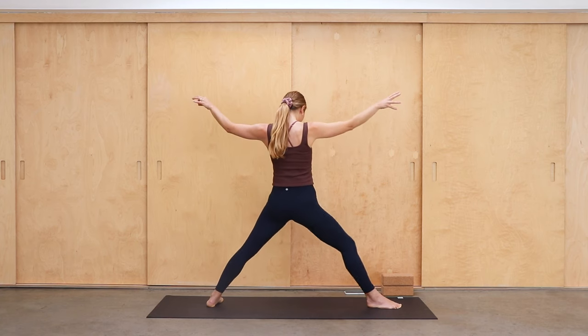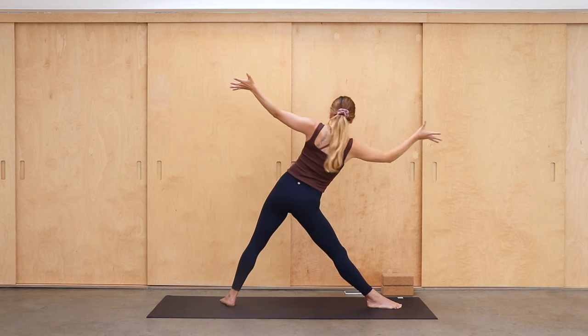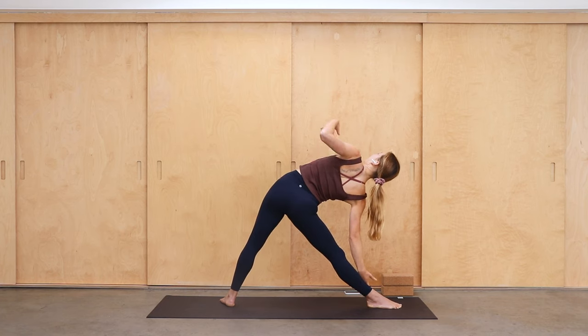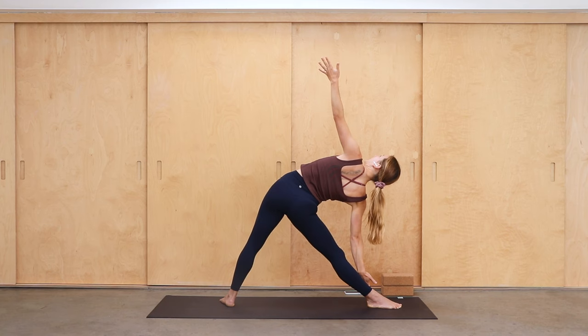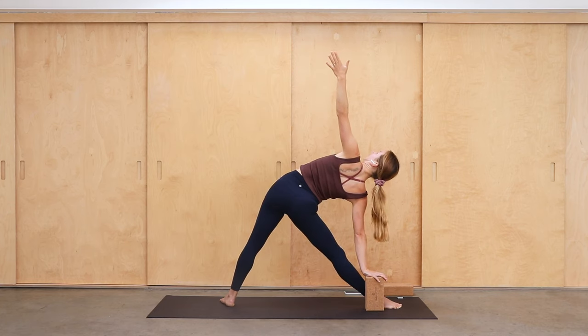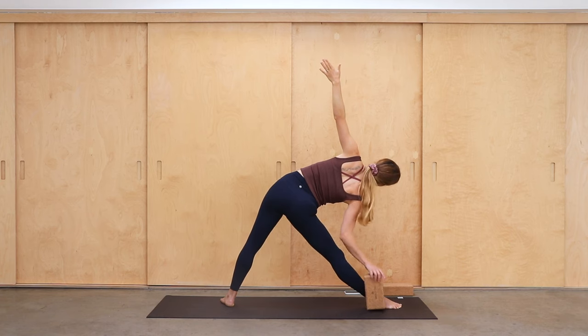On the next inhale, straighten out that right leg, step the left foot in. Come into your Trikonasana, right arm reaches forward, find length. The left hip stays stacked, the right hand to the inside of the right foot. The outside is also fine if that's in your practice. And the left arm starts to lift up, and you can also use your bricks. You can use a thick book if that helps. But bricks are a really good investment. They make everything a little bit easier. They really help with your alignment as well.